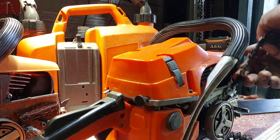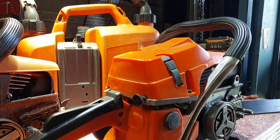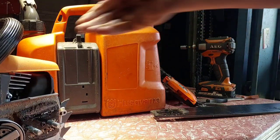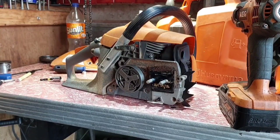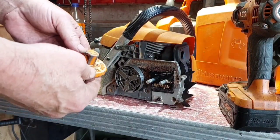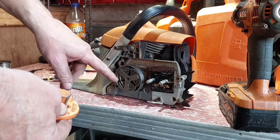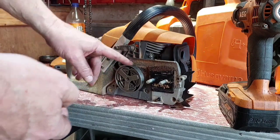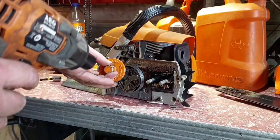So you want the bar and chain. These are near new, so this will pull better. So I'll get rid of that. I'll get this all apart. So I'll get back to you. This is for the guys who don't know how to do this. It's a tool you can buy for your chainsaws. Most of these chainsaws have a similar clutch. It's a huge clutch for what it is. It's massive. I've seen such a small one in a small saw, but that's made for bigger saws. A lot of Chinese stuff goes to other saws, so I have to engineer them to do the same thing.